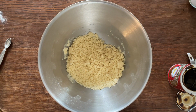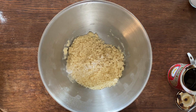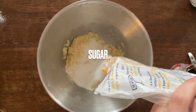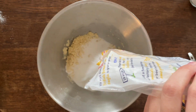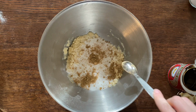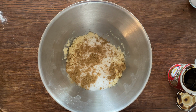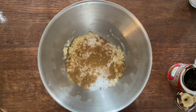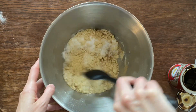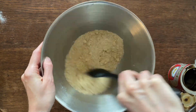If you can see here, it looks kind of pebbly almost, so that kind of texture. And then I'm sprinkling in the bicarbonate of soda and adding some caster sugar, and I think you can also use light brown sugar. I think I've done that before. And then adding in the ginger, followed by a bit more ginger, and a bit more ginger. I mean, you can't really go wrong with lots and lots of ginger with ginger cookies. And then a bit of salt, and I'm just mixing that together so all the dry ingredients are properly incorporated.